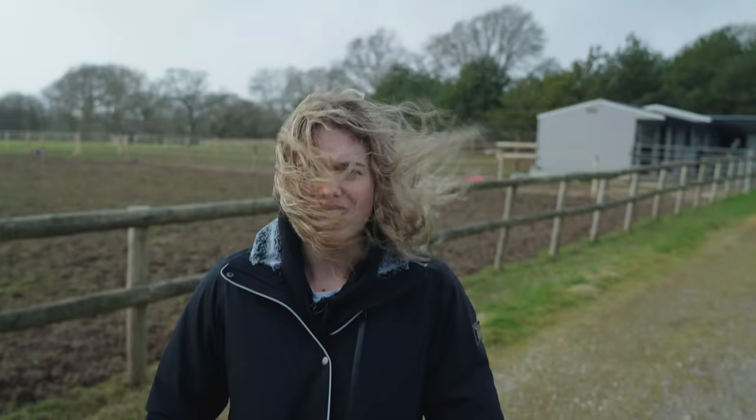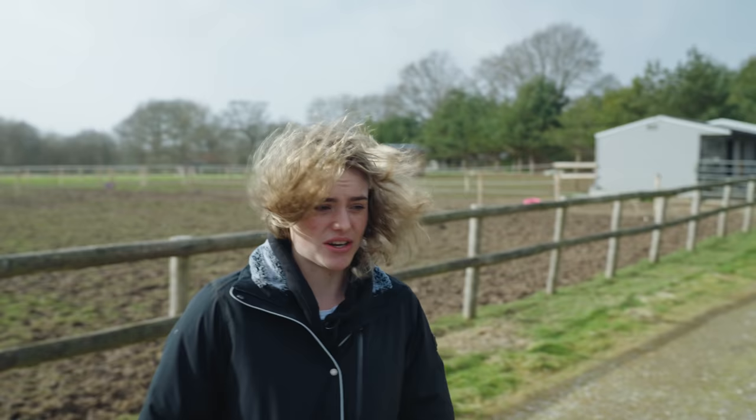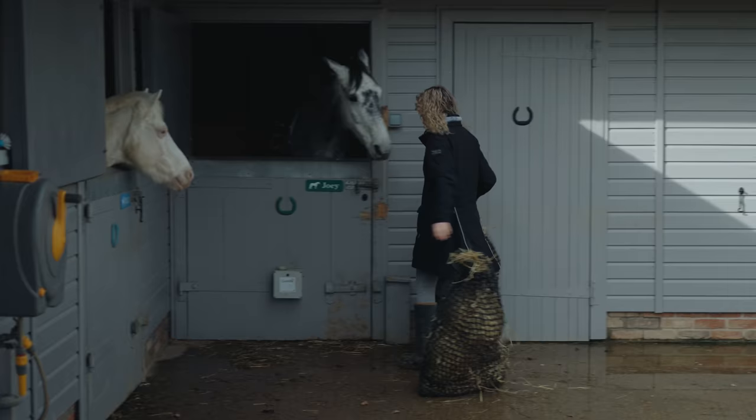The wind's really starting to pick up now. I've just had a shower in case our power does go out, because I don't really want to have a cold shower. But I'm going to check on Duke. I might have to put him in now because it is getting really bad. And I'm not surprised if the power goes out anytime soon. It's not good. Hello.